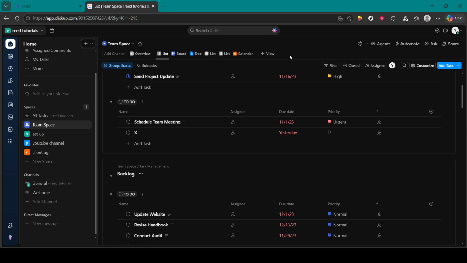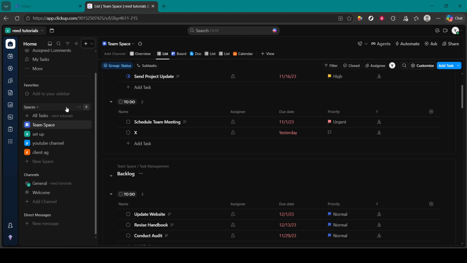Start by heading to ClickUp in your browser or desktop app. Once you're in your workspace, make sure you're looking at the area where your space controls are visible. You'll usually see the space name near the top of the interface. If you're in a broad view like everything, switch your focus back to the space you're working with so the space-specific options appear. This matters because archived items are organized by where they originally lived, and revealing them is done from the space's own menu.